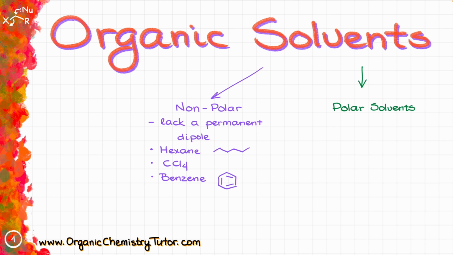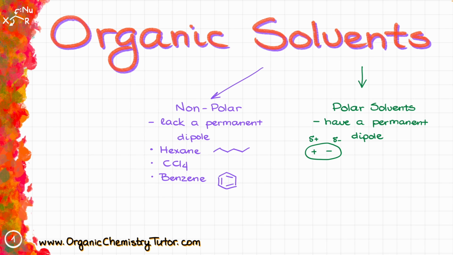very often either. Another important category of solvents is polar solvents, and unlike nonpolar solvents, polar solvents do have a permanent dipole, which means that one part of the molecule is going to be permanently more electron-rich than the other part of the molecule, making the molecule into a little bit of a dipole. So on one end we are going to have a positive charge, and on the other end we are going to have a negative charge in the molecule, or partial positive and a negative. So sometimes you can see that we represent those with delta plus and delta minus signs like that.